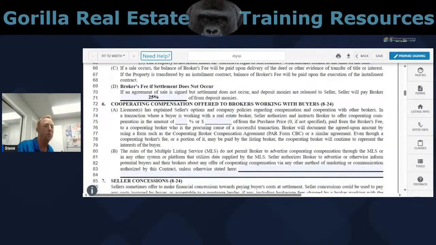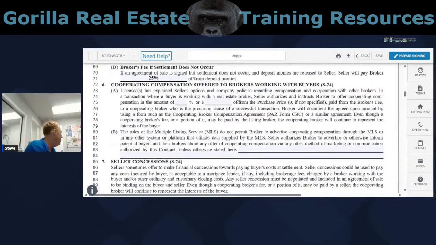If sale occurs, balance broker fee paid on delivery of whatever. This is the other one which I never believed in. I thought this was wrong. That if settlement does not occur, but for whatever reason the seller gets some portion or all of the deposit. I had, next to Myers High School, that little short garage that used to be Lag Towing. I had that listed, we had it under contract, and it dragged on and on and on, and basically did not close.